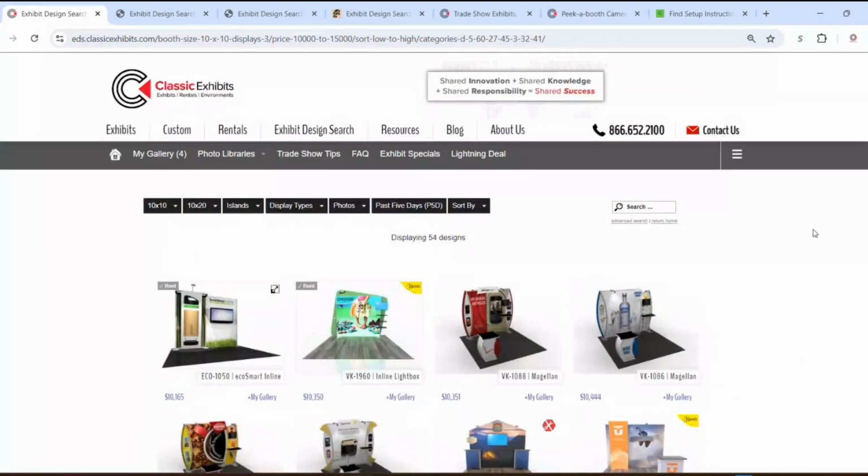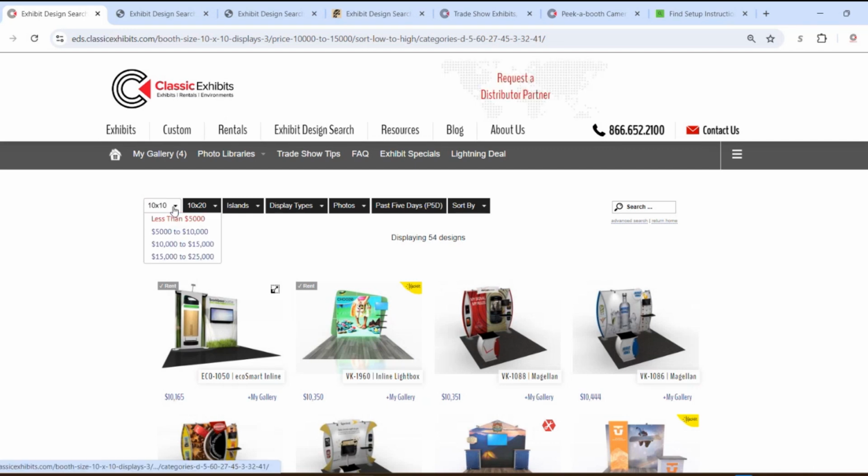And once you're in there, the nice thing about these shortcuts is it gives you an idea, at least for your client, of where their budget is. If they're unwilling to share their budget with you and they look in EDS and do searches by these ranges, they're going to tell you what their budget is based on which of these ranges they actually search for.